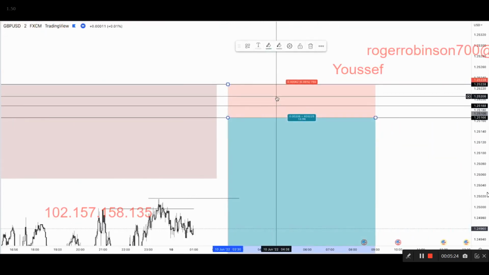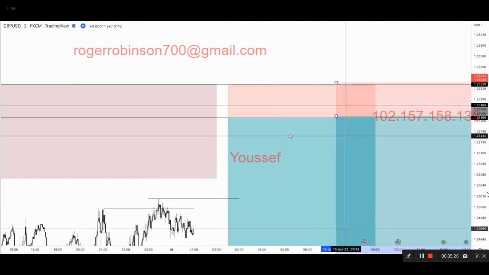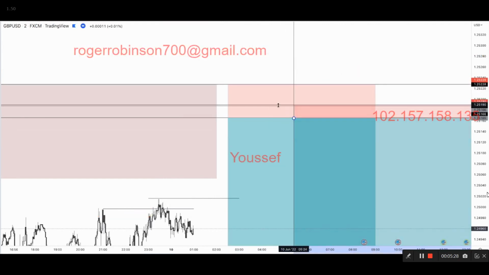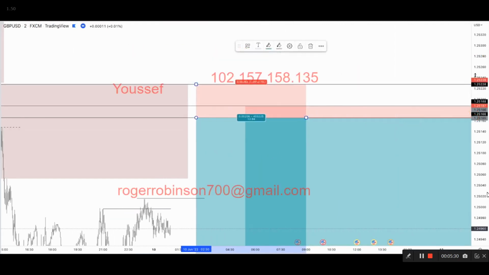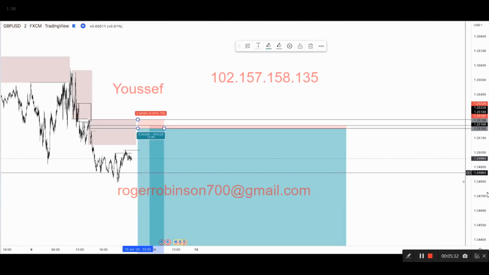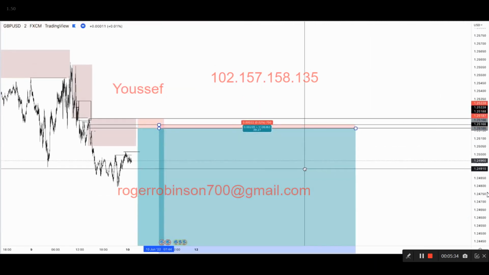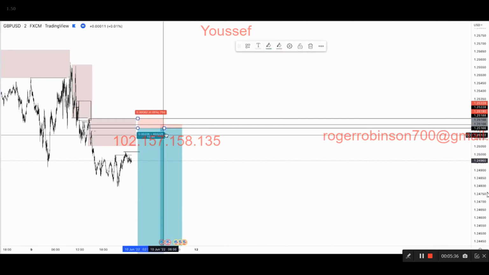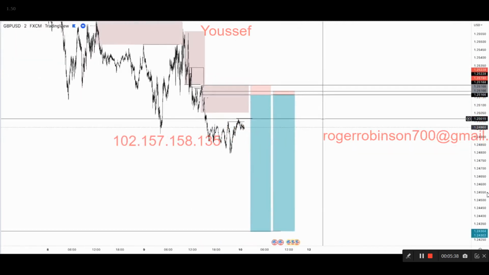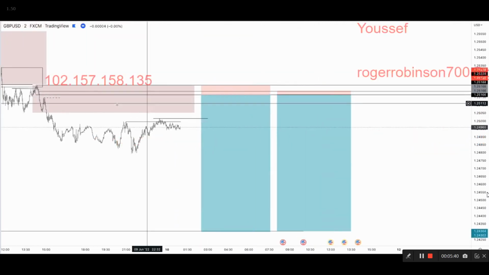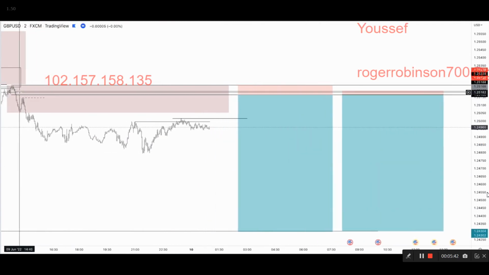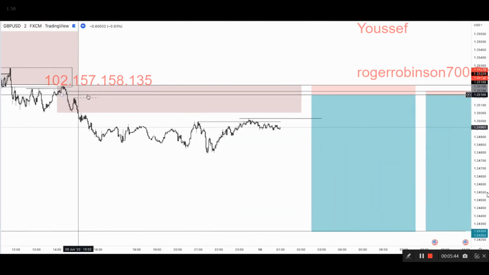So now we can drag the RR tool again, do a little copy paste, and make this a bit more refined so we can see how the RR improves. From a 14 to 1, we're now looking at an RR of about 1 to 40, which is a phenomenal and drastic increase. And this is just trusting our overall refinements. Again, we chose this one because we had double confirmation: it lines up with the 10-minute, and it's that lower time frame order flow order block.